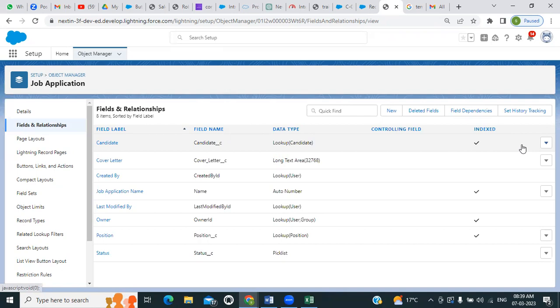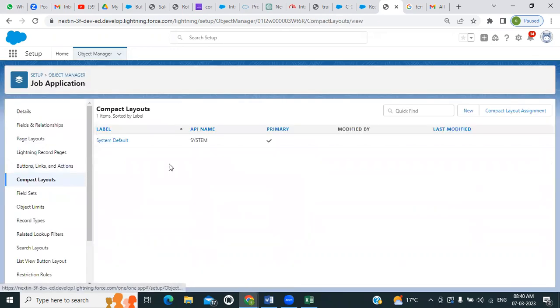Now, on the left hand side, you can see something called compact layouts. Click on it.